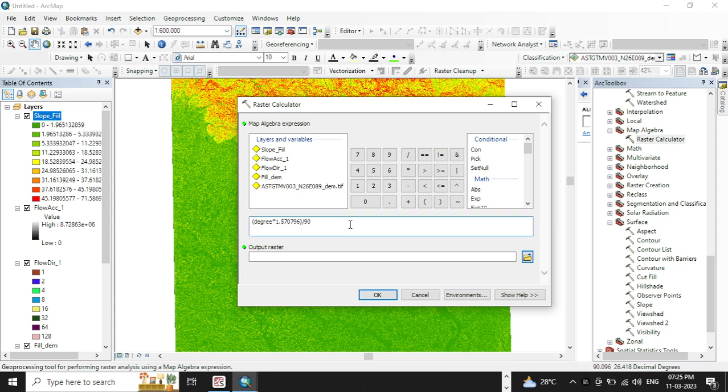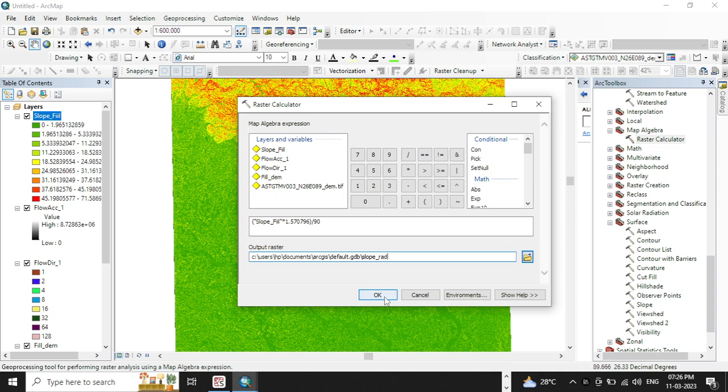Just paste the formula. Okay, and here, just remove the degree and add the slope. Okay, now our final formula is ready. Just check that the output raster name is slope radians.